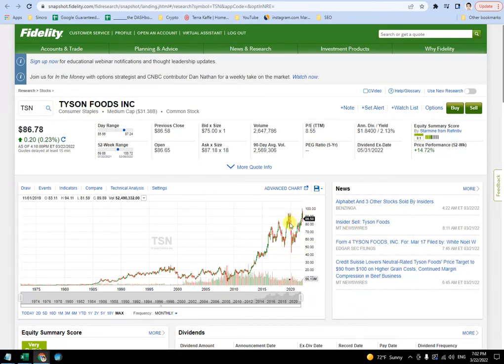So it is pretty high right now. So I'm thinking, maybe this is something that I might look at when it gets down to $60 a share, or just wait it out and see if it does the same thing. As you can see here, it did when the market crashed. And so this might be a great stock when it comes to the market crashing, or maybe even just investing when it gets back to $60 or so a share.